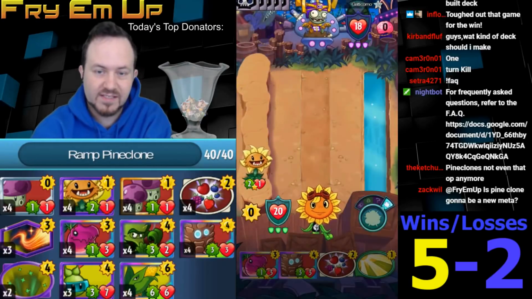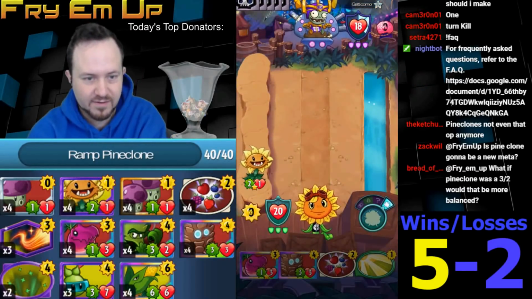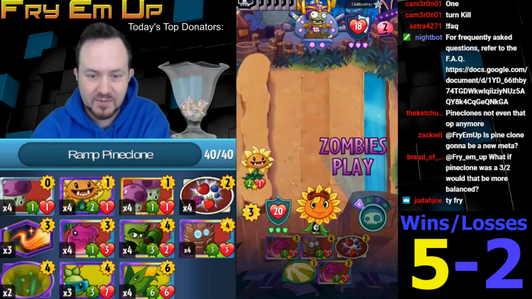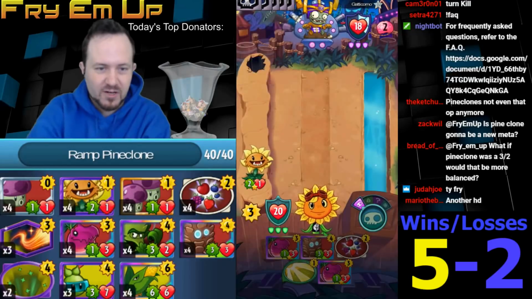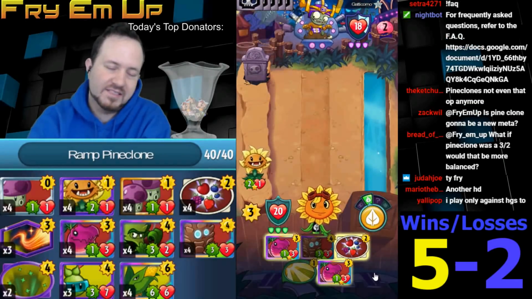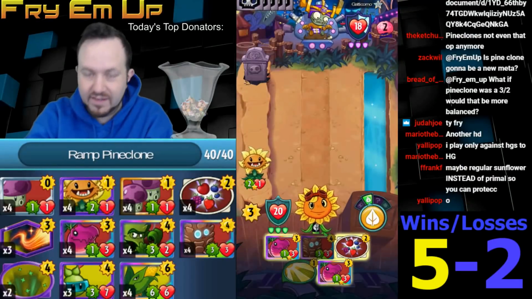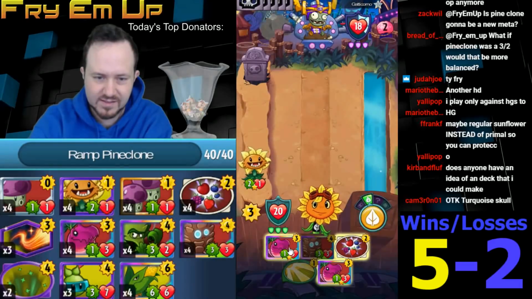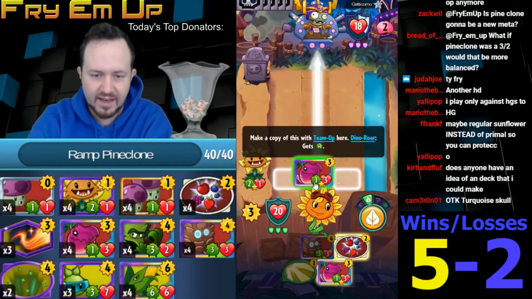What kind of deck should you make? Smash Sports. Budget deck. Perfect. Pineclone's not even that OP anymore? What do you mean? Have you been watching the stream? If Pineclone's a 3-2, it would ruin the card. It would die to Chickening, it wouldn't be worth anything. It could be a 3-cost 3-2, maybe. Even then, useless. Gravestone. Yay!